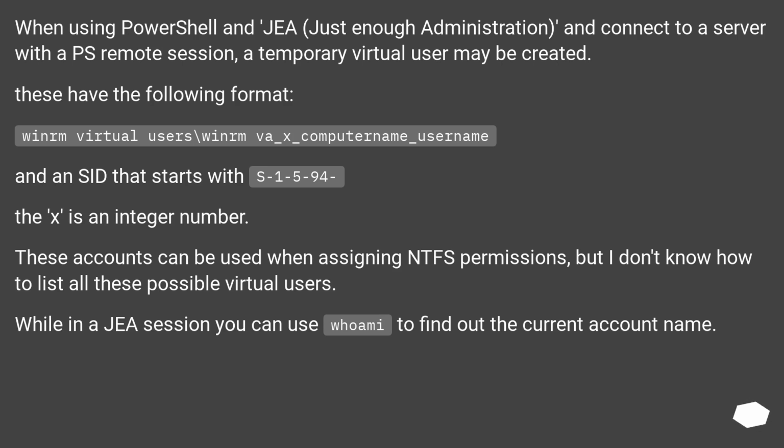These have the following format: WinRM Virtual Users\win_van_X_computername_username, and an SID that starts with S-1-5-94. The X is an integer number. These accounts can be used when assigning NTFS permissions, but I don't know how to list all these possible virtual users. While in a JEA session you can use whoami to find out the current account name.